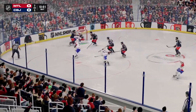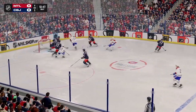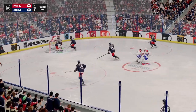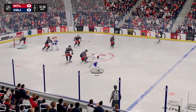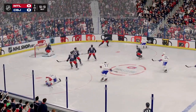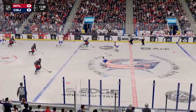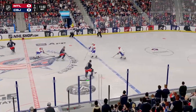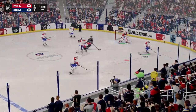Denied that one. He hits one of his own teammates with that shot. Oh, the redirect! And the goalie somehow gets a piece of that one. And look at this! They turn this offensive end into a pressure cooker! Look at this! They've got the cycle in full effect now! Oh, big hit on the play! Moves it to Jenner. And that's knocked away by Anderson.